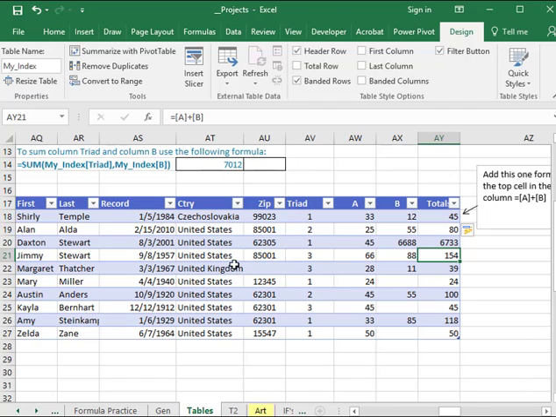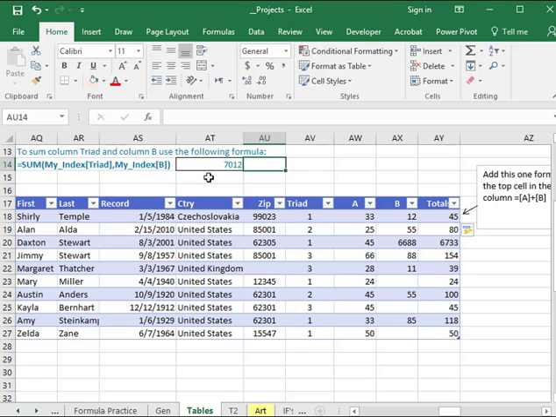Now the name of this table is called My Index. If you wanted to make a formula outside of the table, which this formula is right here, I can show you how that one works. You have My Index, which is the name of this table, and then you have the column Triad, which is this set of numbers right here, and then you have My Index B, which is this set of numbers here.